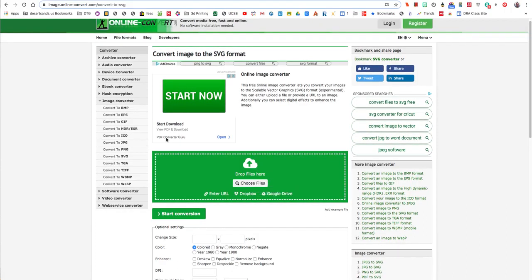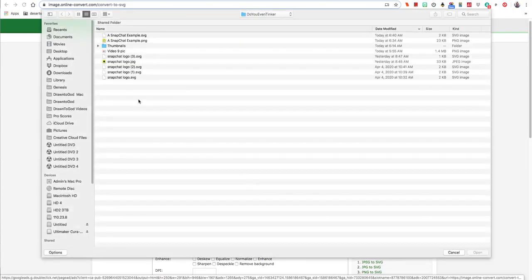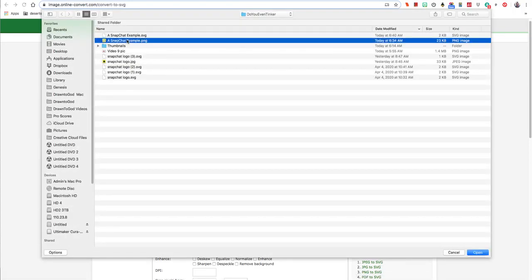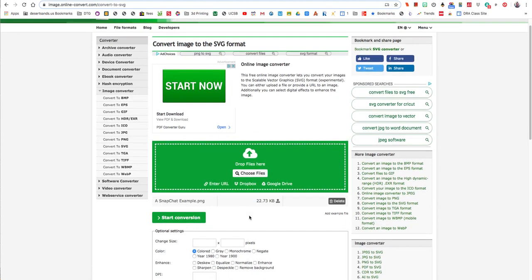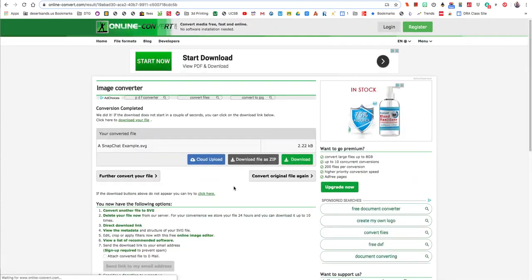Now, please do not click on this. This is an advertisement for something else, and these are advertisements. Just click on this one right here where it says drop files here. I'm going to choose my file, and earlier today I picked one. There it is. This is the one I downloaded earlier this morning. That's just a regular image. So there it is. It's converting while you're waiting, and you can just hit start conversion. Sorry, that was uploading. Okay, as you can see, this one says SVG.